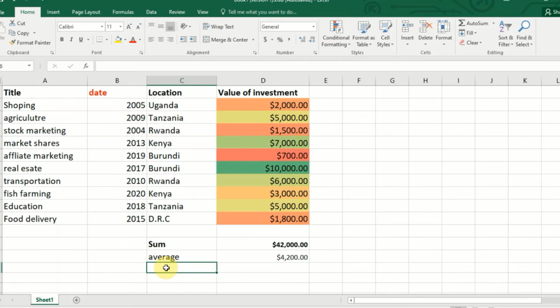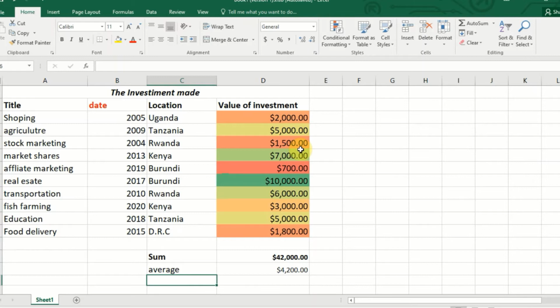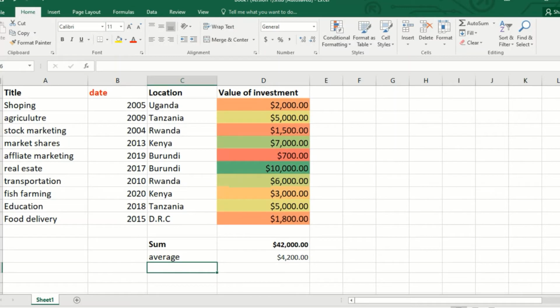Then how do we find minimum and maximum? As you see, by conditional formatting, you can easily recognize which is maximum and which is minimum, because the color itself goes with the value of the numbers within the cell. So here you can even discover that maximum is $10,000 and minimum is $700. For us, we are going to calculate it mathematically and find which one is minimum and which one is maximum, and it will be easier for you to discover how you can find maximum in a long spreadsheet. What do you do then?